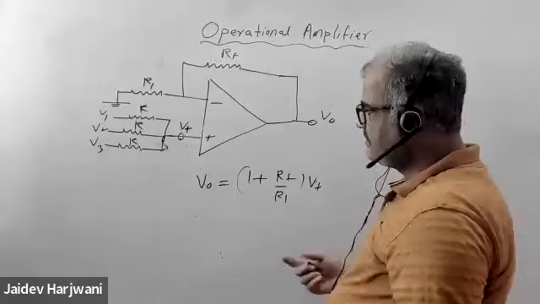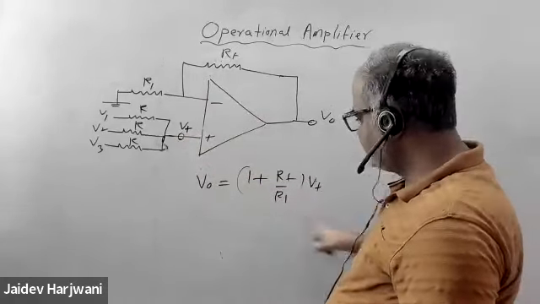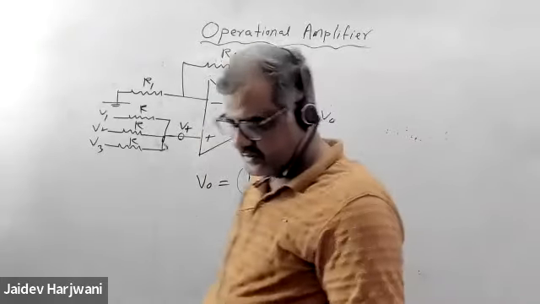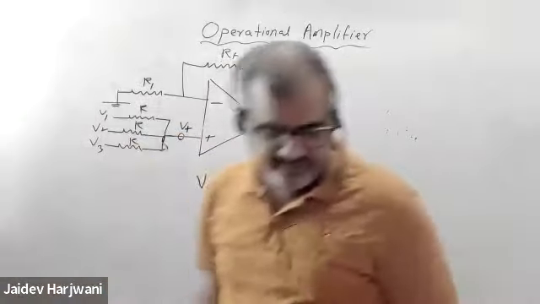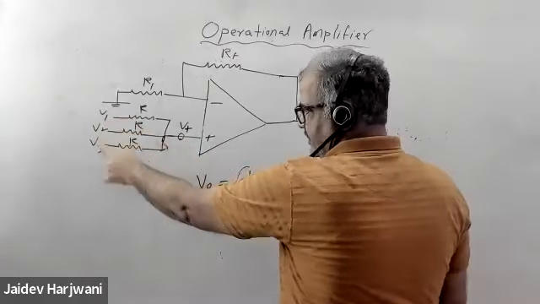V input of V plus. So what is V plus? If you know the V plus, automatically you can apply this formula and you can solve it. Find out V plus. How can you find V plus? Now V plus is what? Voltage at this point due to these sources.